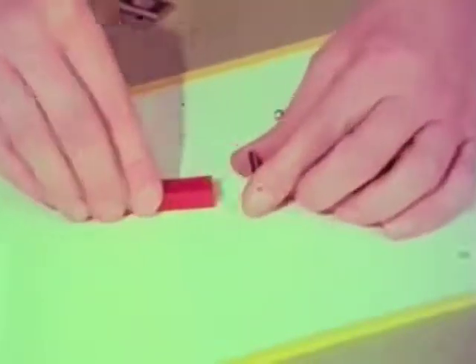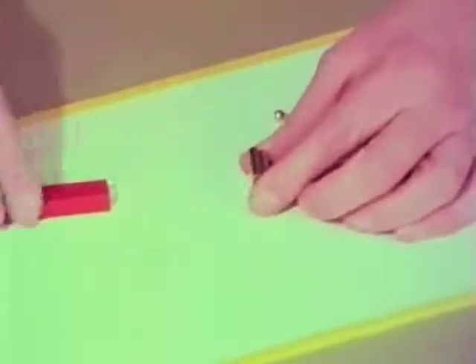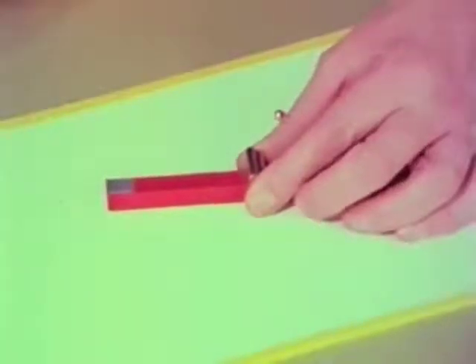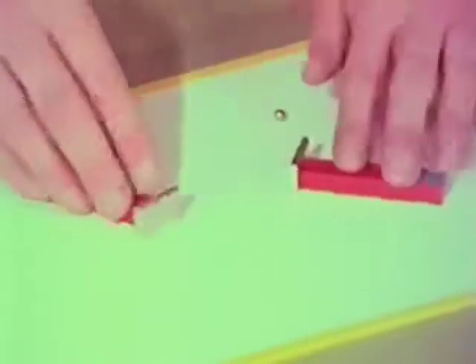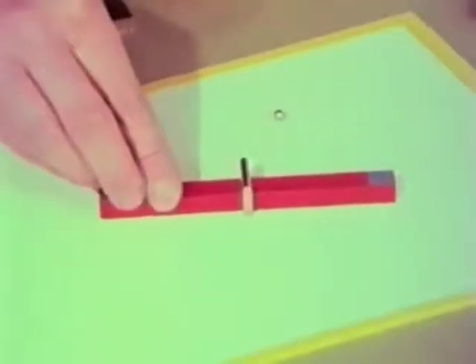In that condition both magnets are pulling on the steel outwards — they're trying to split it in half. Let's give them the opportunity by making it a double piece of steel. When I release my fingers, will they succeed in pulling it in half? They do. In that condition they just don't want to know each other, but with only a single piece of steel both magnets are quite happy to attach themselves to it.